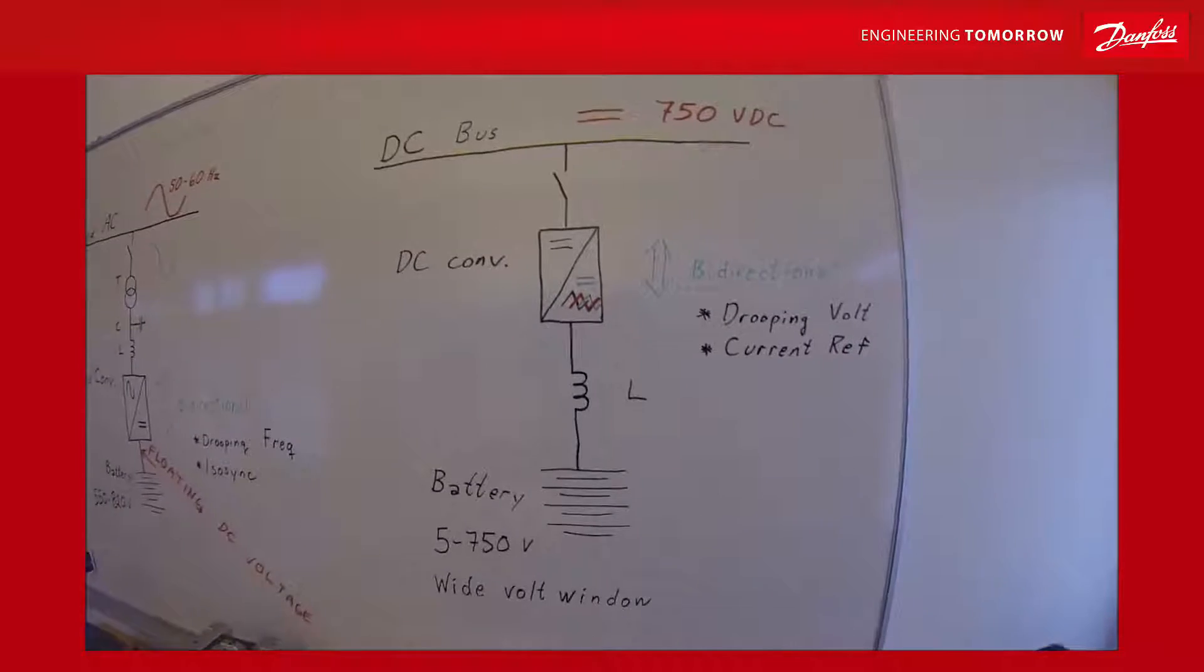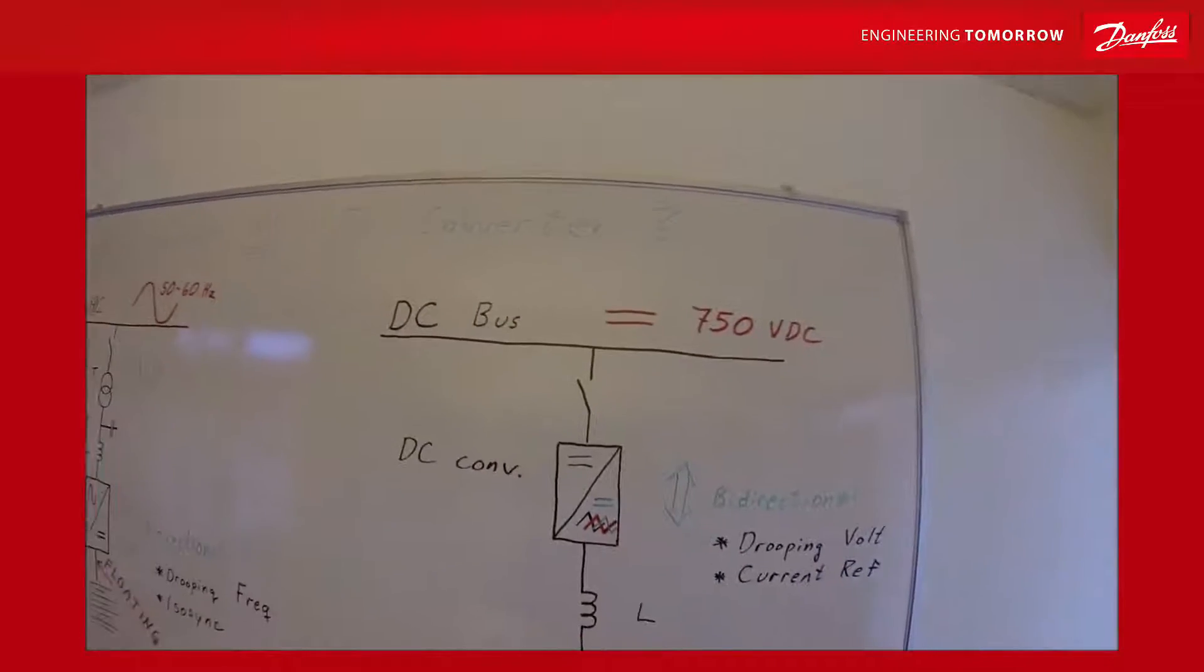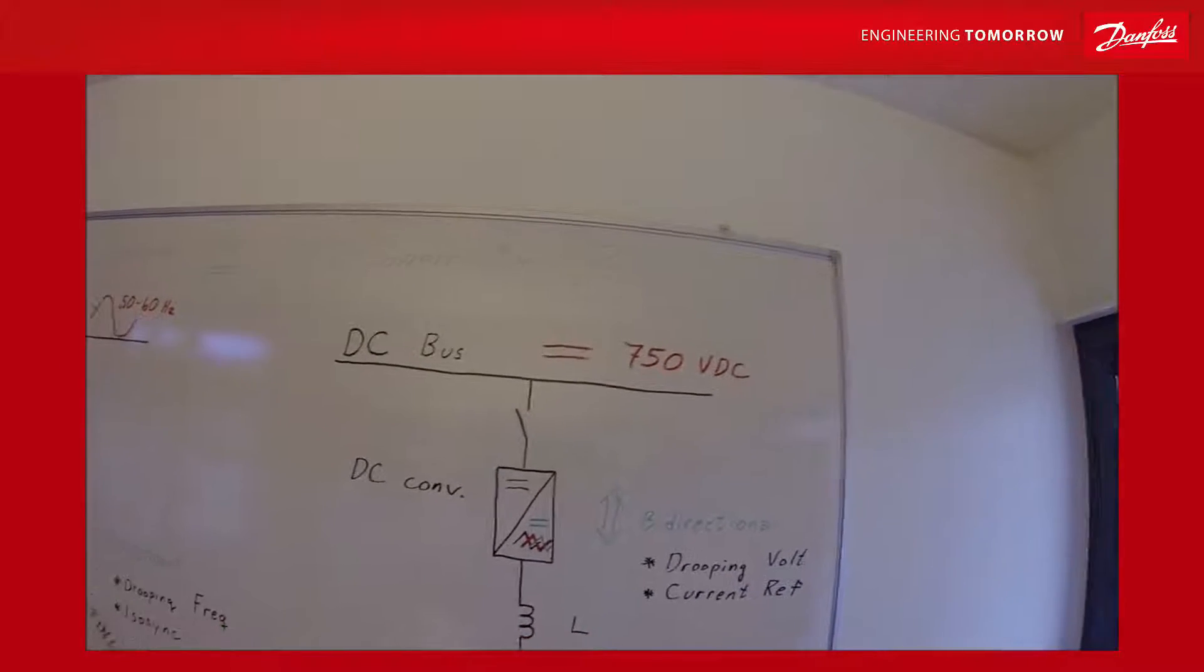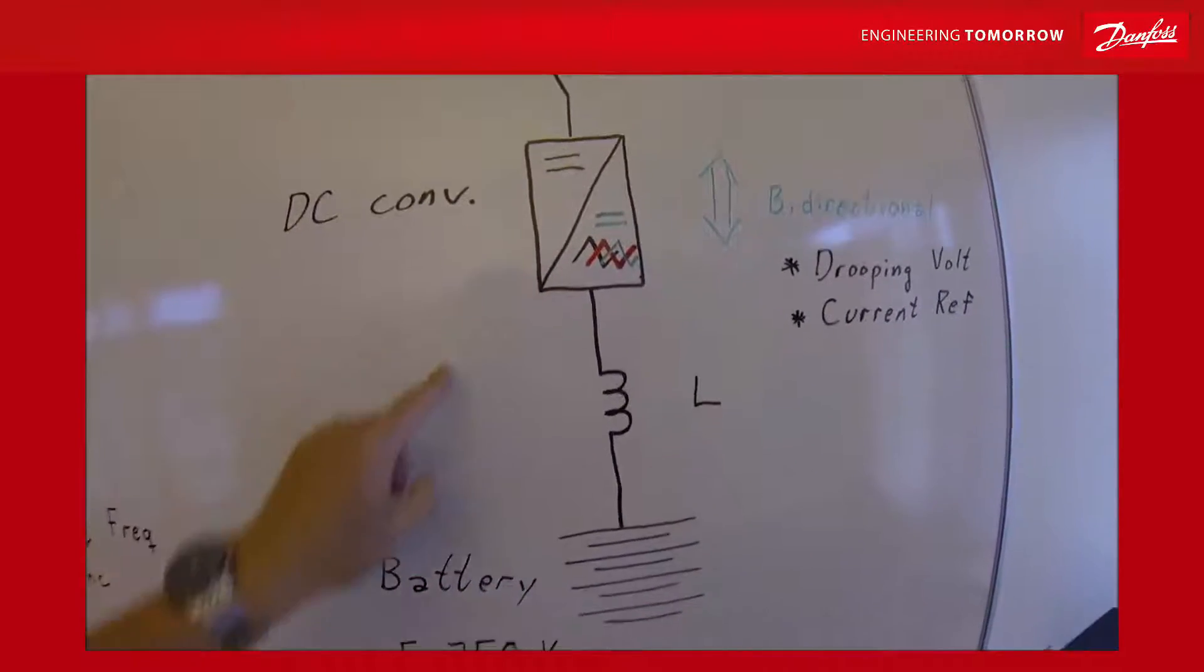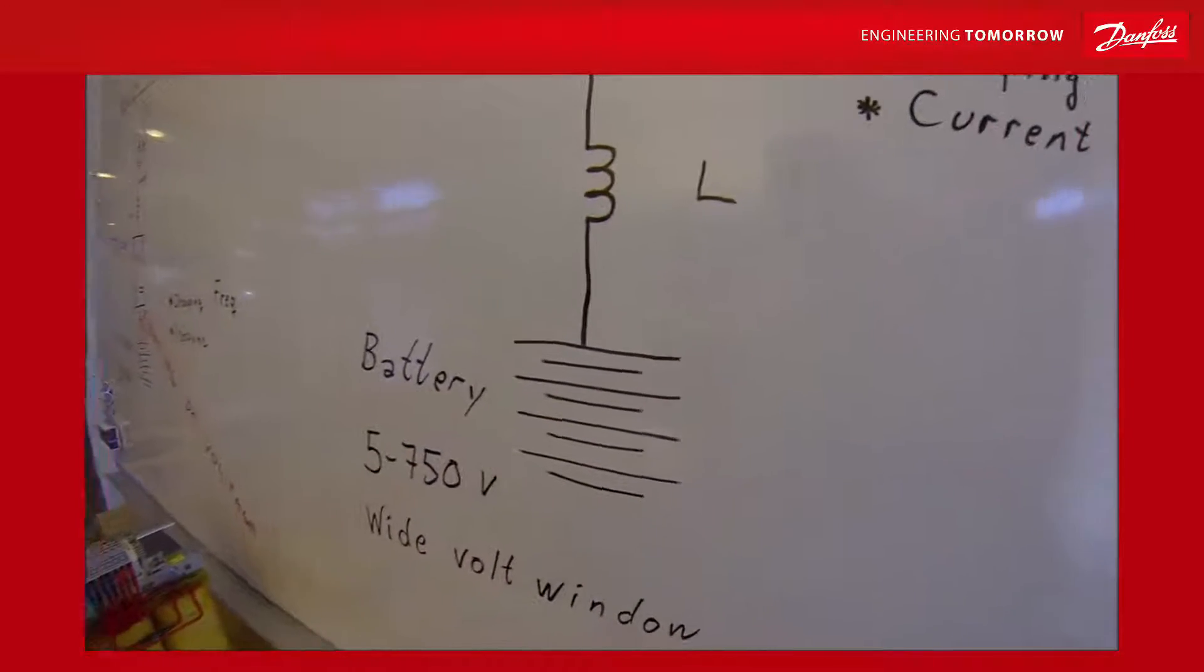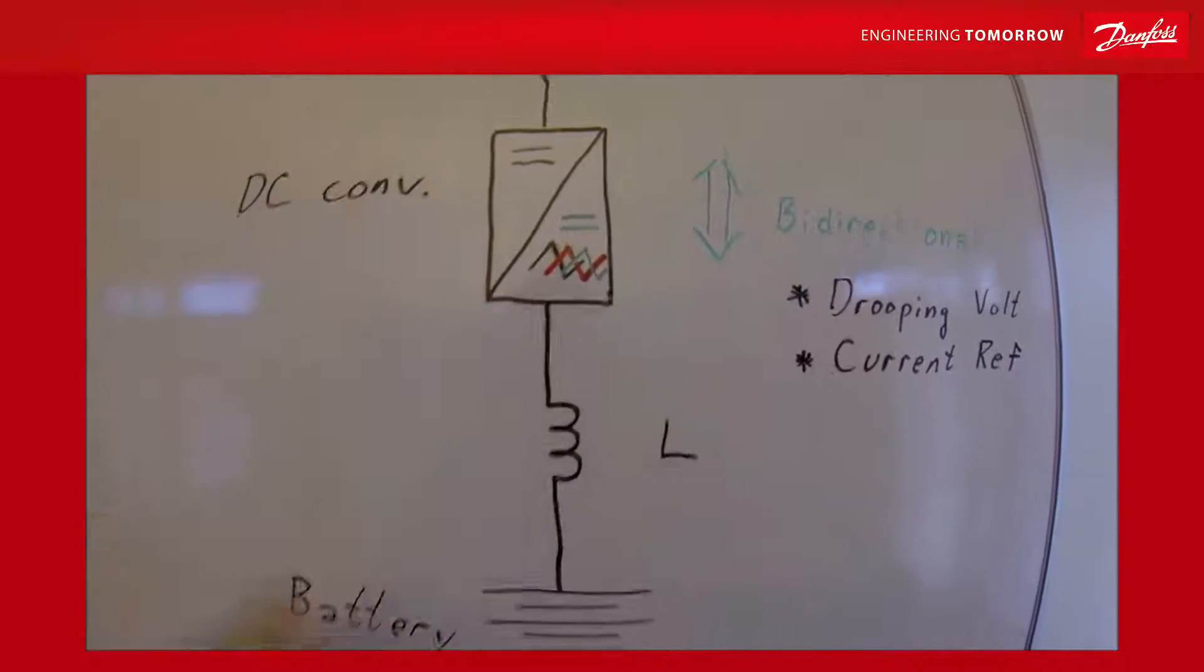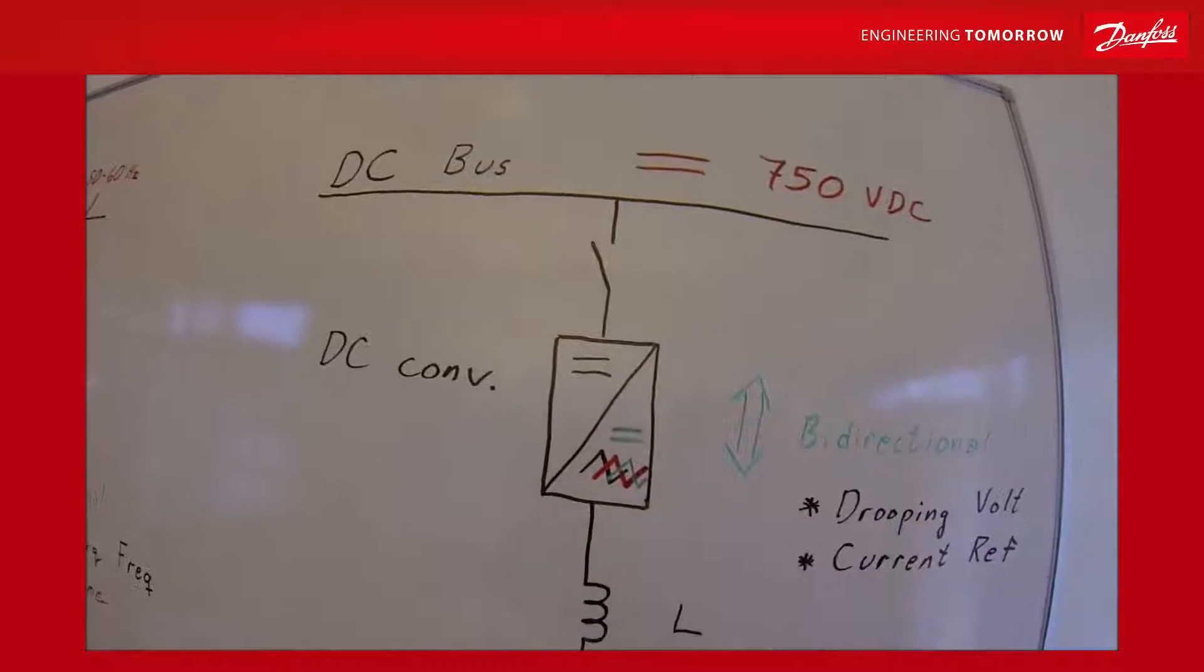Connecting a battery to a DC bus system, typically a common DC bus system, will need you to have some device to adjust the voltage according to the battery voltage. The battery voltage can be anything inside the state of charge of that battery and depending on the load on the battery.